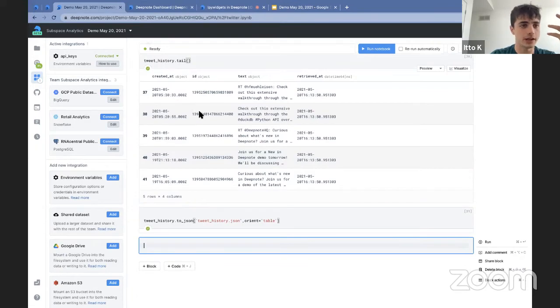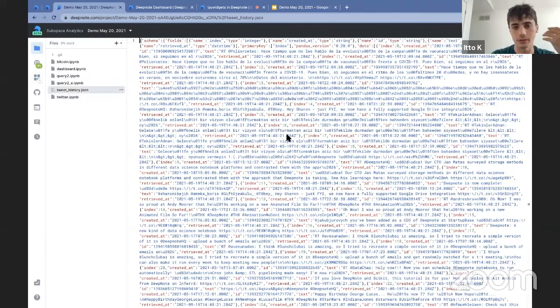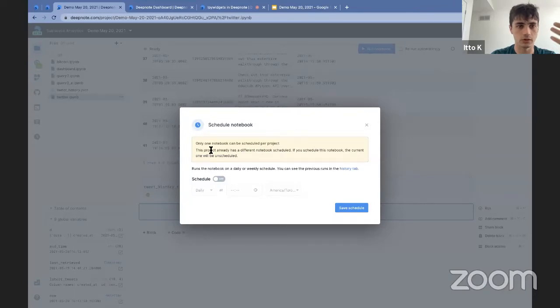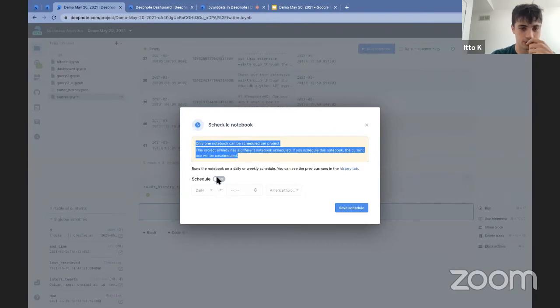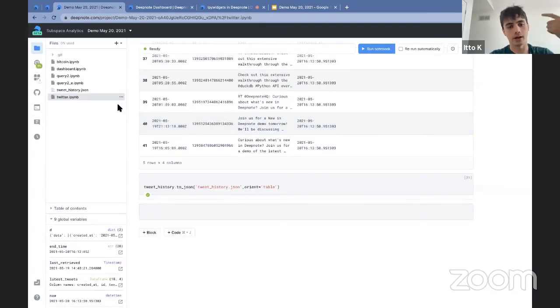So yeah, and now that means that I have my JSON, and now it's updated with the latest data that I have, which means that next time I run this notebook, and this can run on a schedule. I already have another notebook scheduled, so it's complaining. We can talk about ways to get around this later, but essentially, if I run this daily from now on at 8 a.m., I'm going to schedule this to add the latest day's tweets every time, so then I can get just a big data set of all the tweets that occurred since the beginning of time. And then you can do interesting things with it, right?